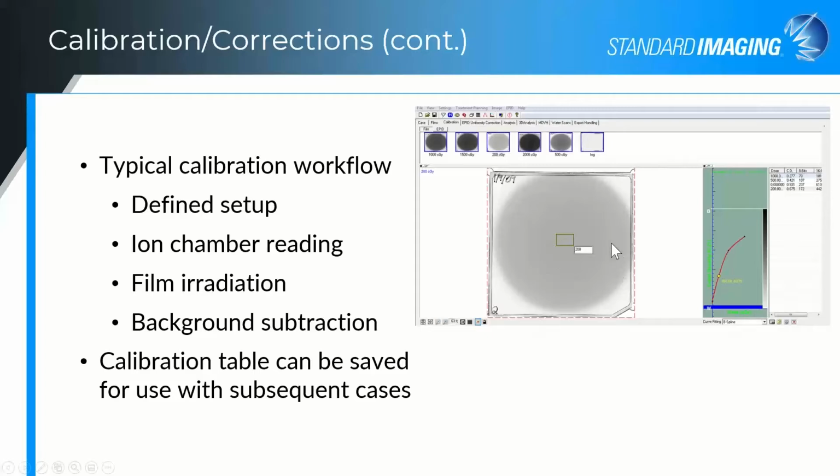Of course, as this is done and as one steps through each piece of film, the calibration curve is automatically populated. And of course, one can see if there are any issues with their calibration as they step through the process. The calibration table can be saved for use with subsequent cases so that you can keep the same calibration for your entire film batch.